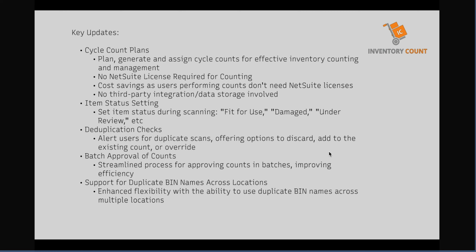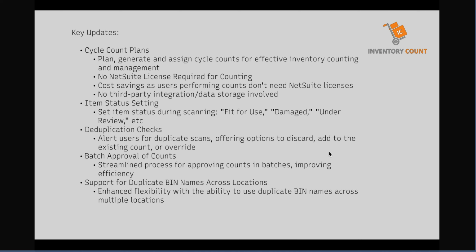So once the accounts and the count plans are created and assigned, your staff would be able to log into our inventory portal and perform the counting from there. And while they do the counting, they will be able to set the status of the items as well, like fit for use, damaged, or under review. These statuses are the ones that will be picked up from what you already have on your account. Deduplication checks are also possible, meaning if you're counting the same item again, it throws an alert saying, do you want to redo the previous count, or do you want to just cancel it.